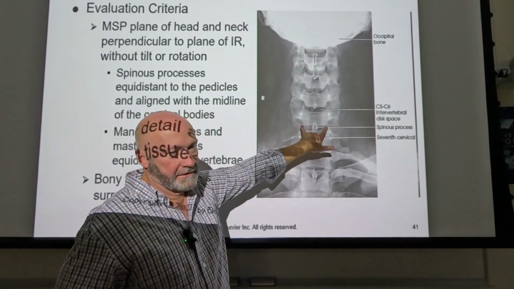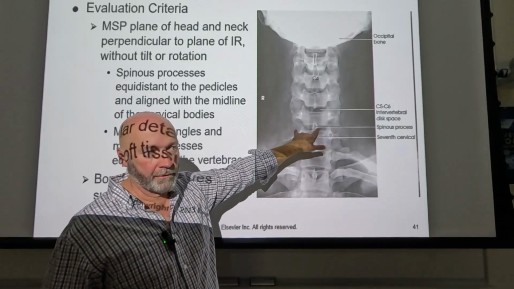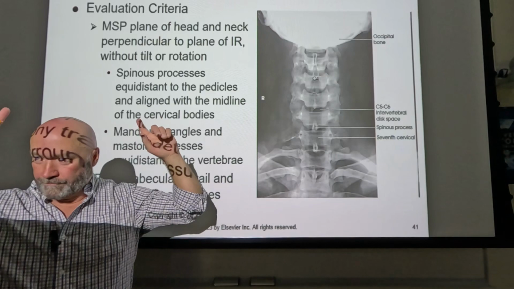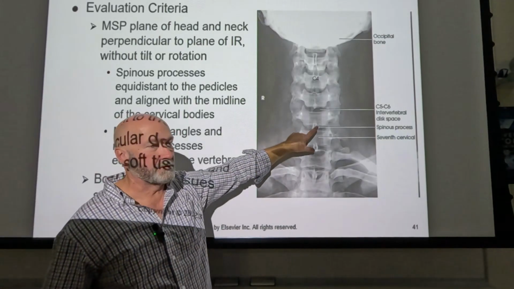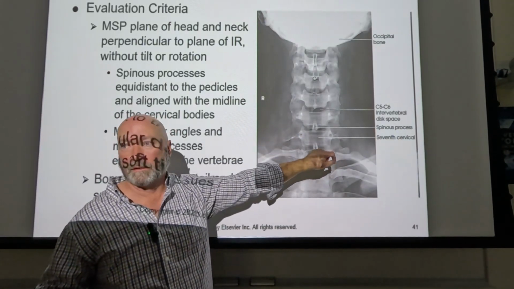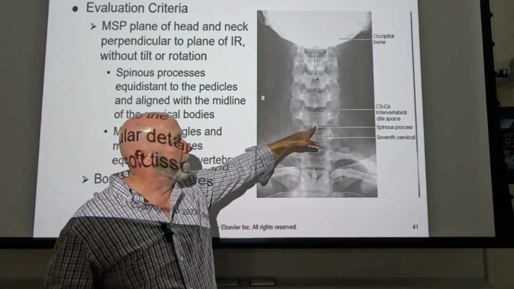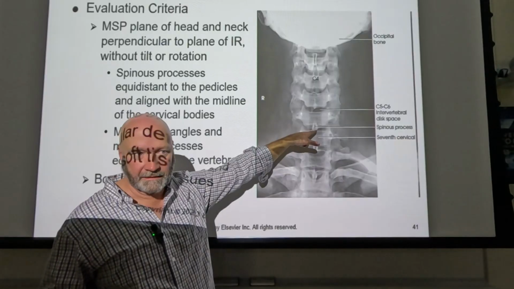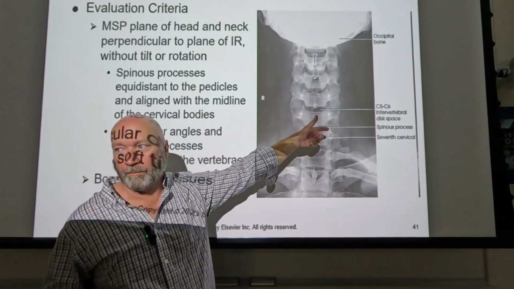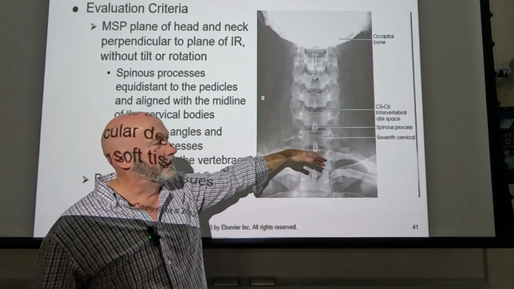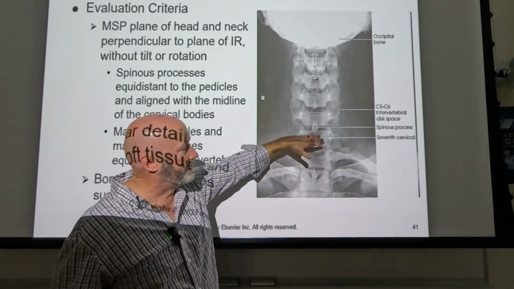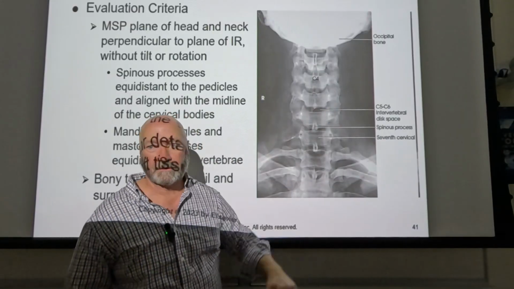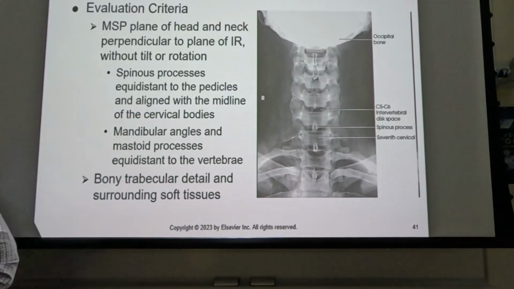And the other thing that you can look at is these two things right here. You don't have to take this down, but they're what we refer to as the uncinate processes. So these uncinate processes, if they look like horns, that means you over-angled. If the body looks like it's crushed, that means you're under-angled. Okay, so those are two things you're going to look for. Where is the spinous process? Is it in the body or is it in the disc space? If it's in the disc space, you're probably good. If you did some kind of crazy angulation and you over-angled, then your uncinate process is going to be really, really long. It's going to look like horns.